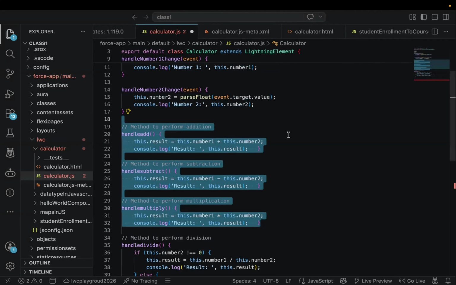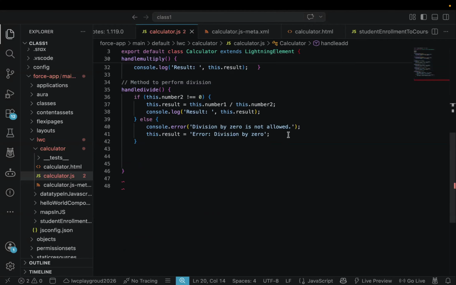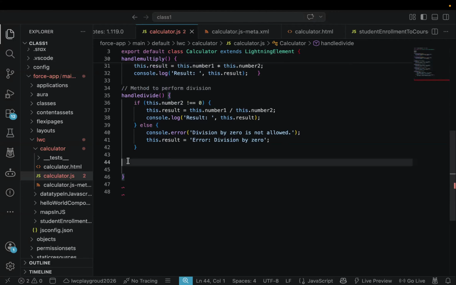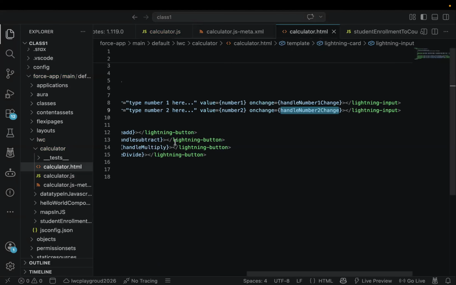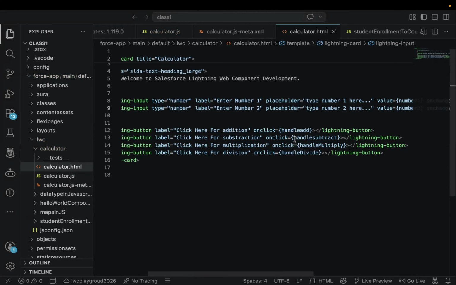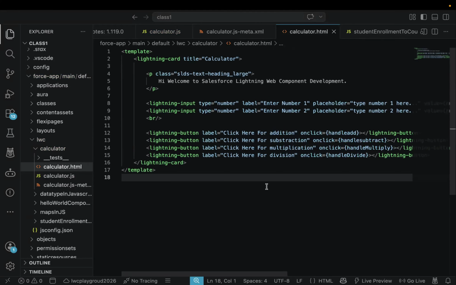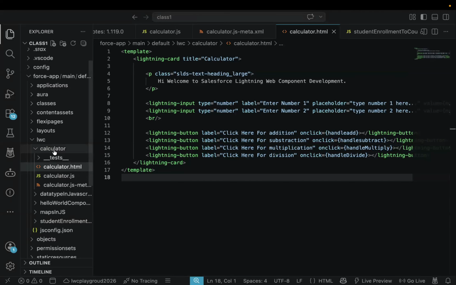When we are going to perform these operations, whenever users click these buttons, these buttons, now let me save it. Let me deploy this again.